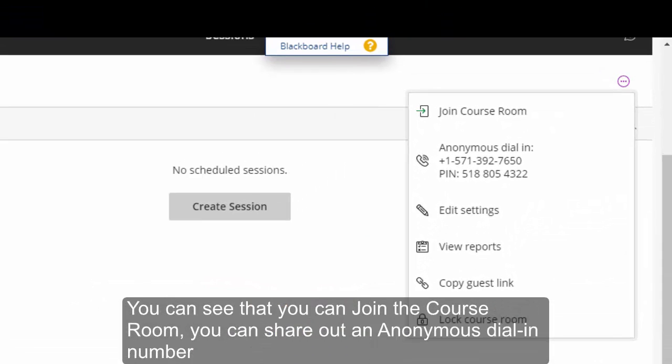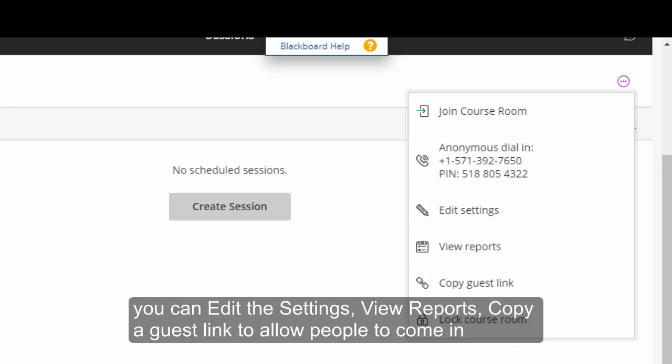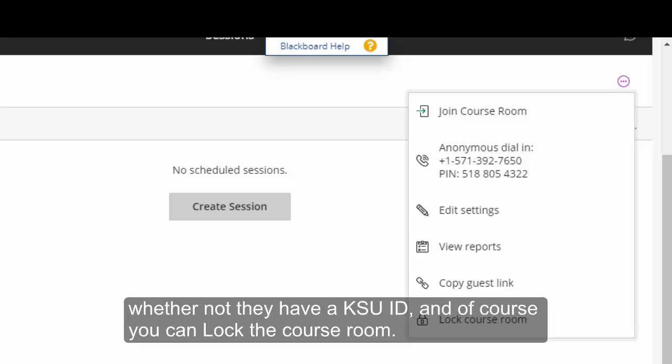You can see that you can join the course room. You can share out an anonymous dial-in number for people to come in anonymously using the phone. You can edit the settings, view reports, copy a guest link to allow people to come in whether or not they have a KSU ID, and of course you can lock the course room.